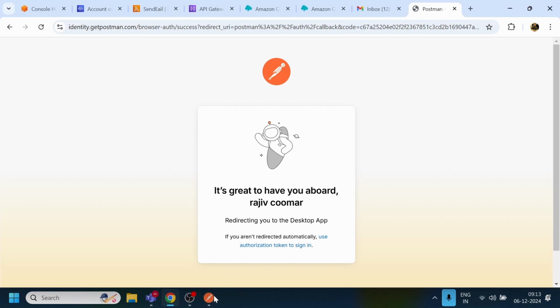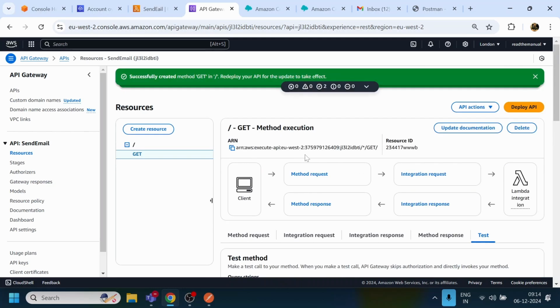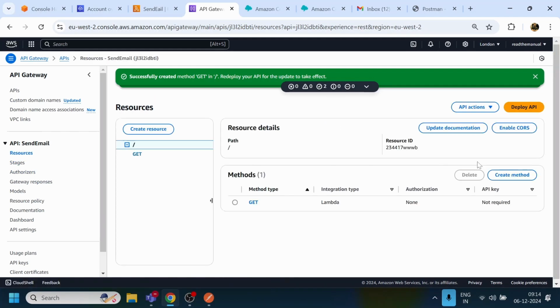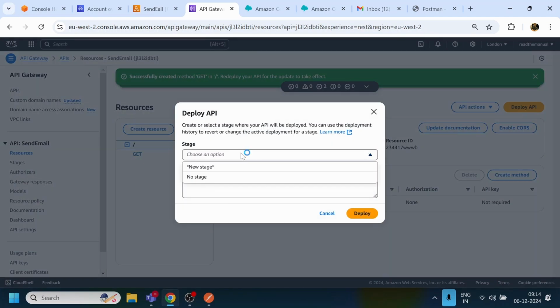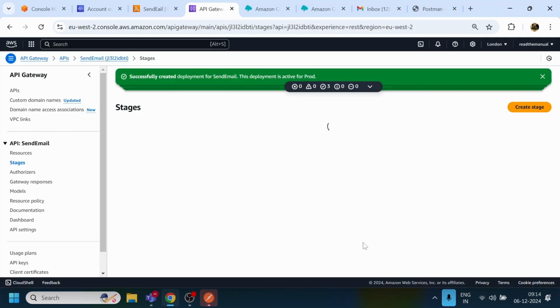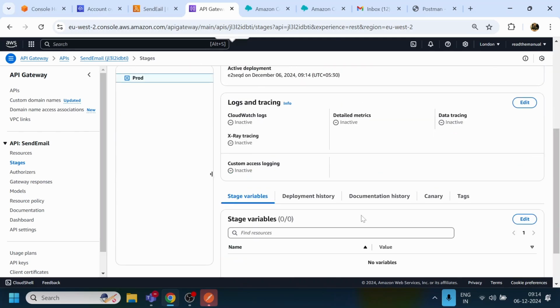Okay, so coming back, it is signing in now. Where you are, API gateway. So we have tested out. Now to make this API gateway available to the external world, we have to go back to the resources, and we have to deploy the API. We will give it a new stage name, something like prod. Any name you can give, there's no restriction over there. Once you deploy, you will get the URL. This is the URL you're calling to trigger the API gateway.